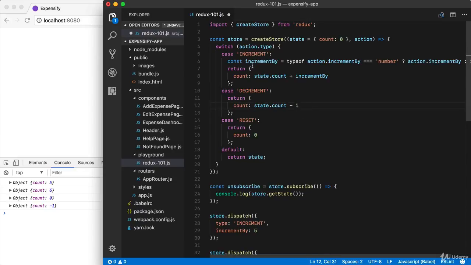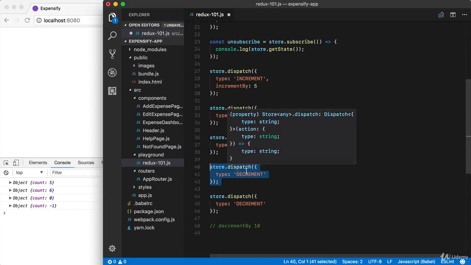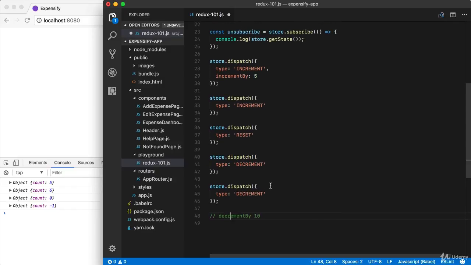Now, once again, you're going to want to figure out if the value was provided at all. If it was, you're going to use it. If it was not, you're going to go ahead and use the default instead. Now, to test your work, what you can do is just duplicate this, decrementing twice. Have one of them use the default, in which case it should reduce the count by 1. Have another one actually provide decrementBy and make sure it decreases by the correct amount. Take as much time as you need to knock this one out and then test your work. When you're done, go ahead and click play.